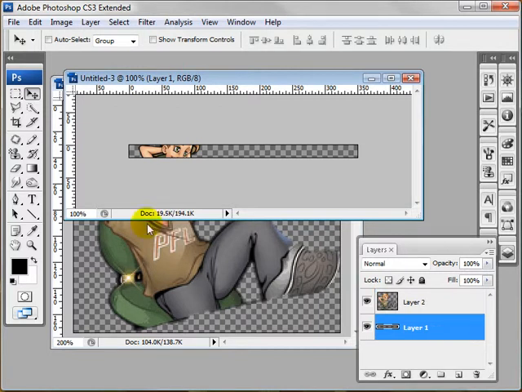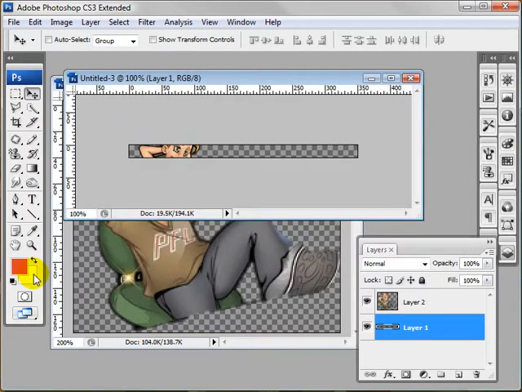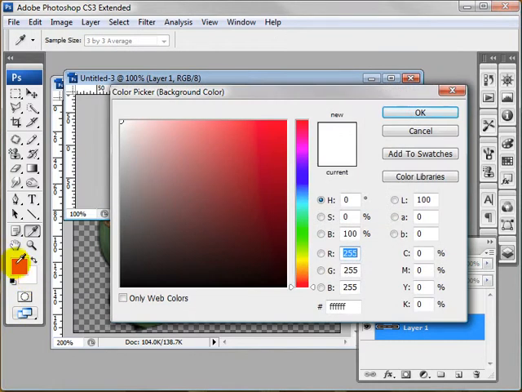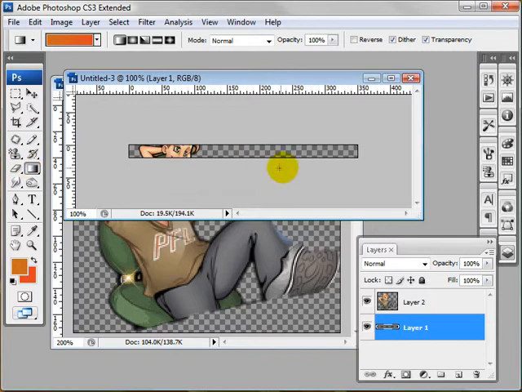So I'm going to come over to this background layer, and I'm going to choose my colors. For foreground, let's just go with an orange color maybe. And then for this background, I'm going to select this color and then just make it a bit darker. Let me flip those around, so the lighter one's on top, darker one on the bottom. I'm going to come over to the gradient tool, make sure I'm on this layer, hold shift and drag down.